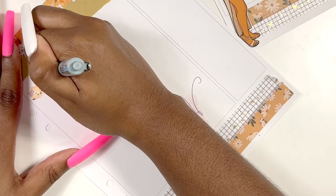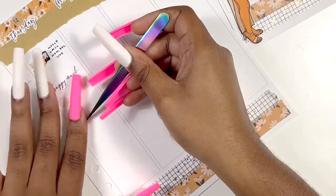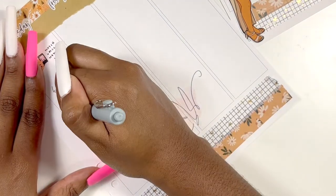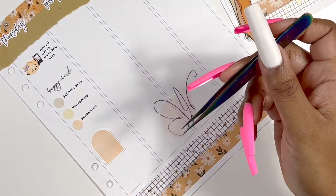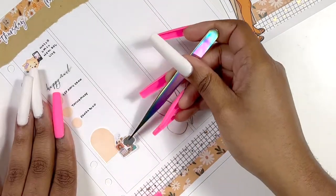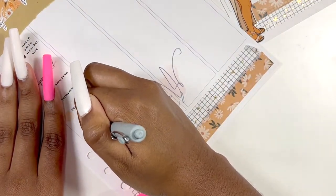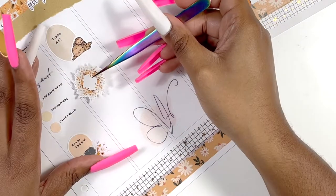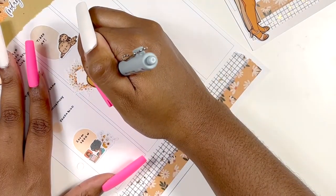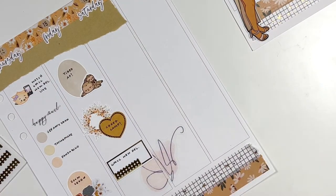I ruined my desk — it has a huge stain on it and someone told me how to get it off, but I haven't tried it yet. So I wanted a desk mat from Gold Mine and Cocoa. They had an anniversary box — of course I didn't buy it because her stuff sells out fast. Then they started showing the desk pad and I was like, oh my god, I want it! I was watching the emails and text messages ready to grab it, but she didn't order more than like 20 extras. I was so devastated.